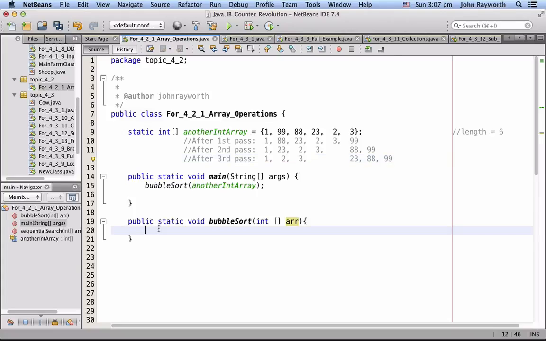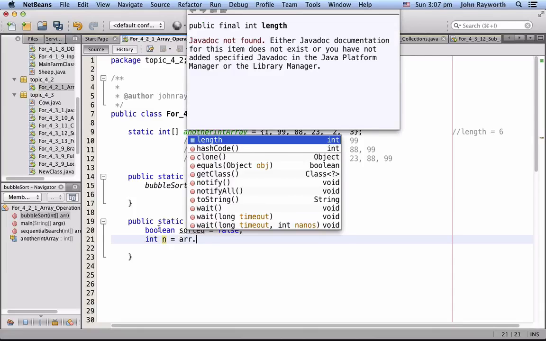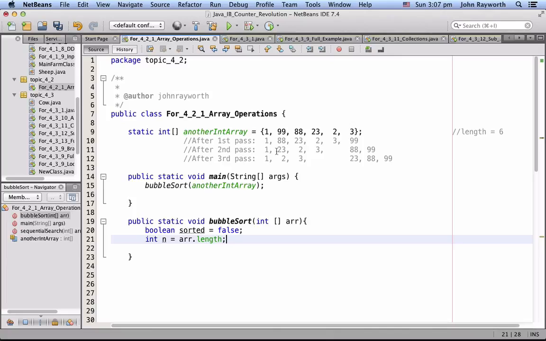So those two things we will first of all establish to help us make this efficient. One of them is a Boolean we'll just call sorted. And the other is going to be the number of passes. N would be fine for that, int n. And we're going to just start by saying it's the array.length. I've already said that the first pass is going to be 1 minus that, but each time through we're going to lessen that value. So let's lessen that n value inside the loop.